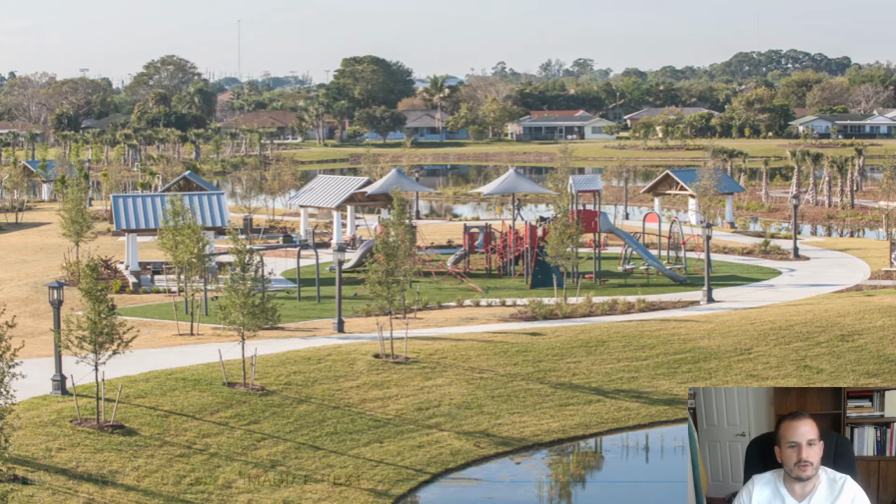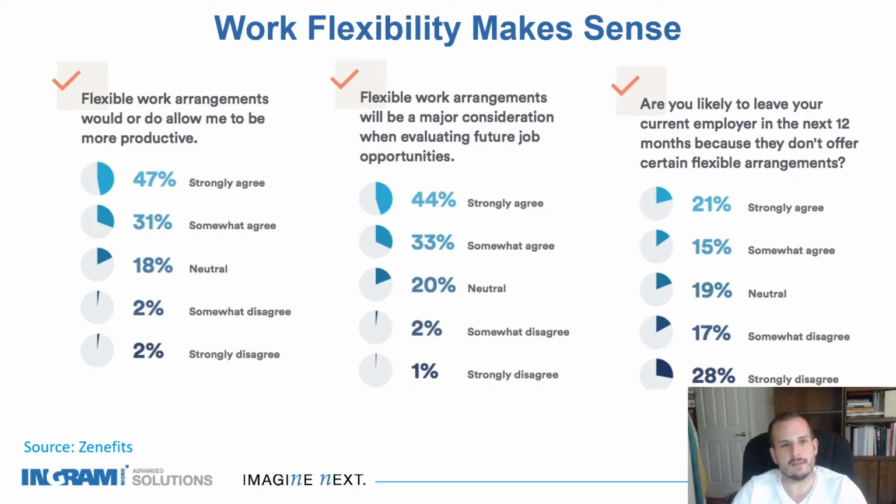Actually was looking at civil engineering at one point because it seemed appealing to me to be able to mix it up, go outside some days where you're on site, some days in the office. And I wanted a role that allowed me the flexibility to work really where I want. Like, here's a picture of our local park here in South Florida, and have the flexibility to go to the gym mid-afternoon if I wanted to get an afternoon workout in, and not really having to worry about if I have to leave for 30 minutes to an hour to go to that dentist or doctor's appointment for a checkup or whatever the case may be. To me, flexibility just made a lot of sense.